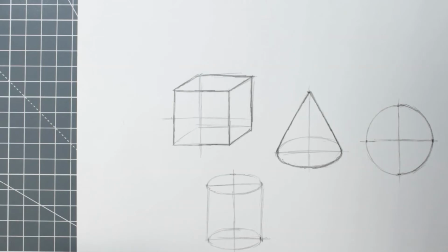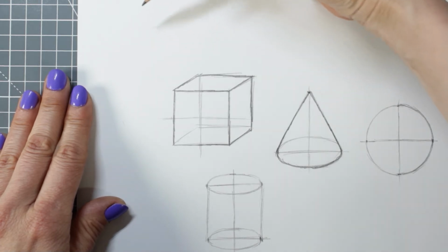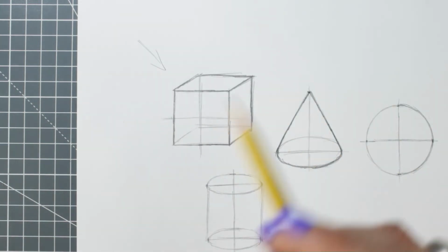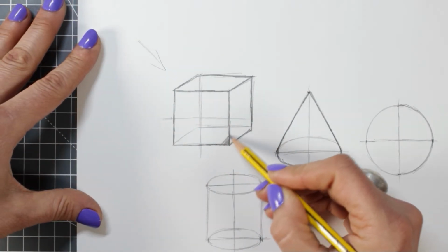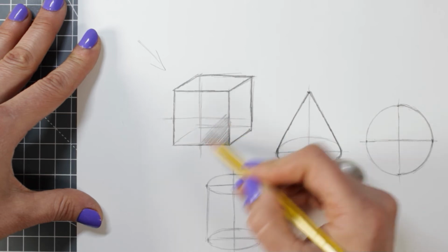Go back to the basic objects. By adding quick shading, you can make the sketches look much nicer and more professional. This arrow indicates the light direction. This helps me to place the shading correctly. The box has three visible flat surfaces. Hence, I add shading opposite the light source.